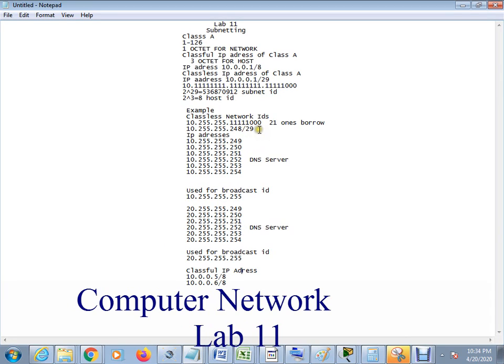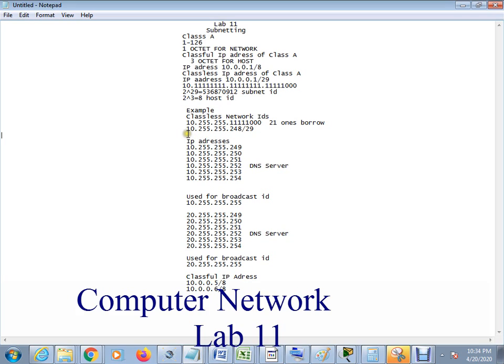Because for the subnet mask we have to convert this network ID with ones. 1 2 3 4 5 6 7 8 dot 1 2 3 4 5 6 7 8 dot 1 2 3 4 5 6 7 8.